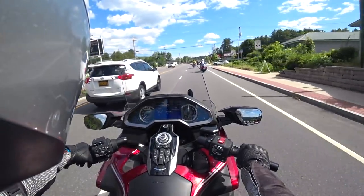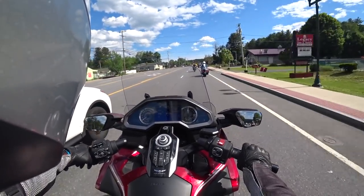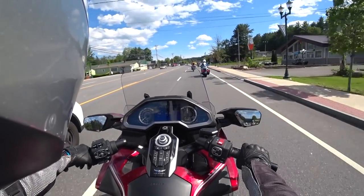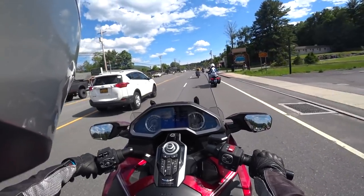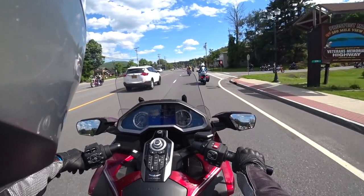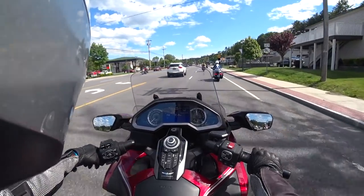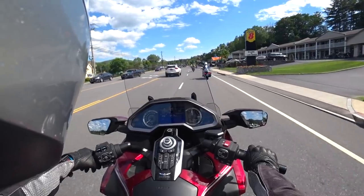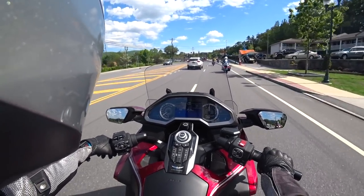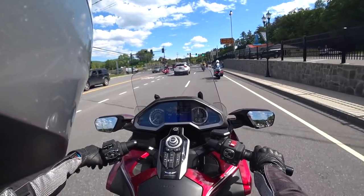Gonna switch to sport mode in a little. Wow, I guess you could kind of get used to this DCT. You're just riding and looking around. We are at Americade, ladies and gentlemen. If you're watching this for the first time and wondering where I am, we are in Americade, Lake George, New York. I am the best 1A. This is the best 1A's ride.